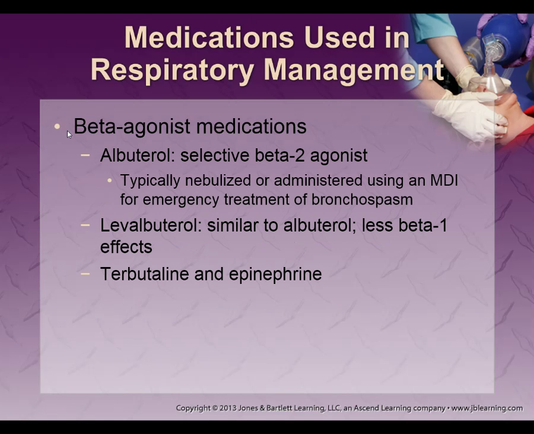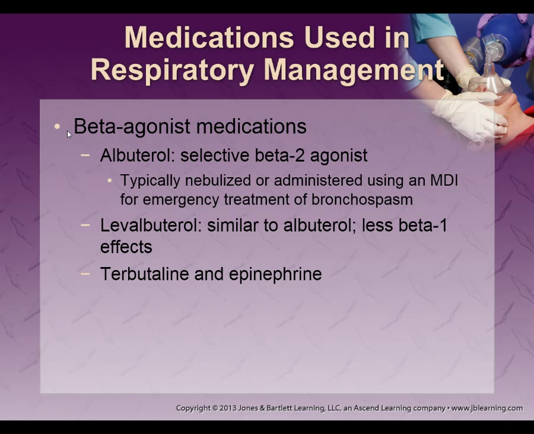Albuterol is a selective beta 2 agonist. Albuterol was actually one of your medicines on your very first test list for Friday. It's usually given in a nebulizer, but it can be given in a metered dose inhaler. It's usually what's in the little handheld inhaler that we give asthma patients and COPD patients when they're having an acute attack and they need medication quickly.